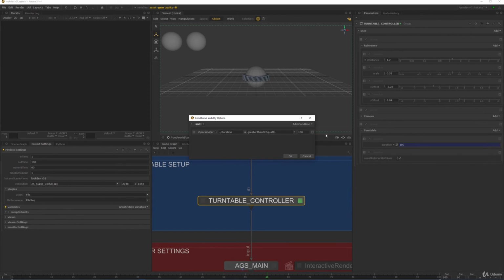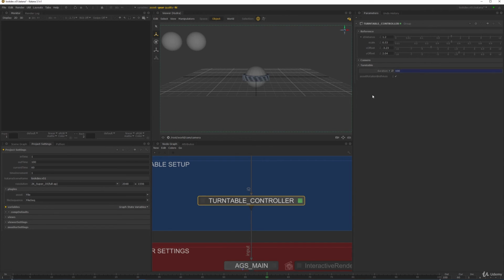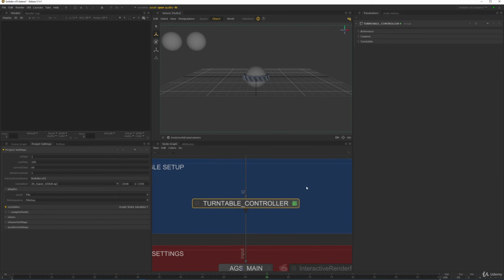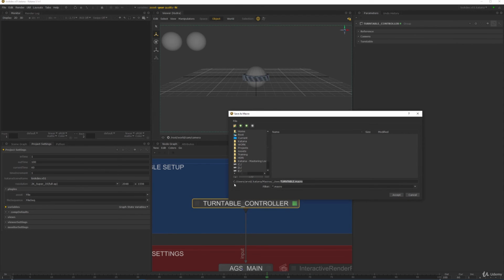So I'm just removing this again, hitting OK, and now I just want to click the wrench, finish editing user parameters, and close all these things down like that. Hit save, and now wrench again, save as macro. We want to go to desktop, go to add-ons, resources, macros, and let's just call this macro turntable controller and hit OK.